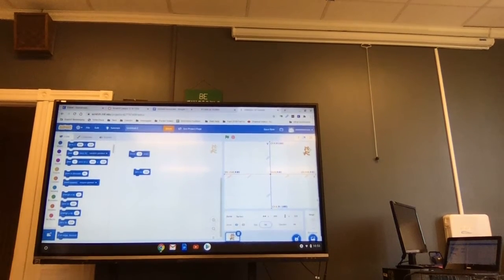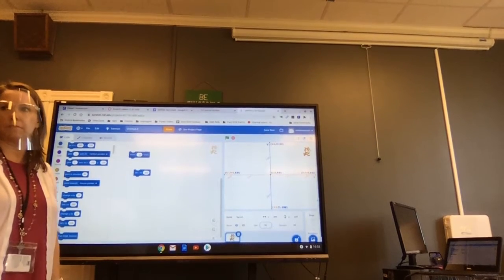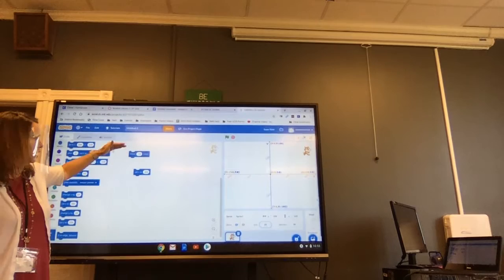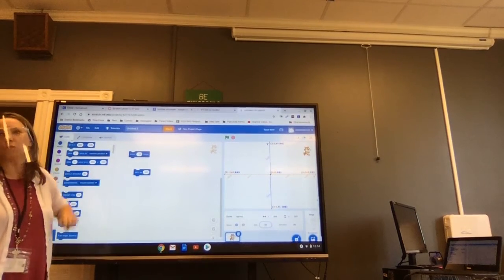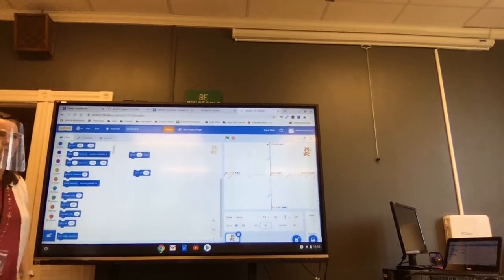So try that and see if it does the negative 10 steps now. No, it does not, because we do not have an event block telling them to do both of them. It's only doing what we're clicking on.